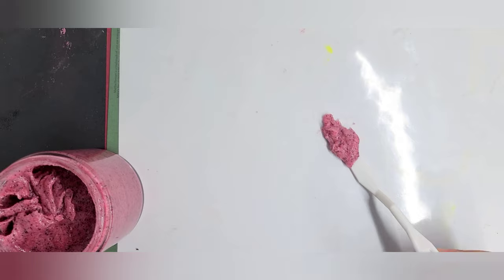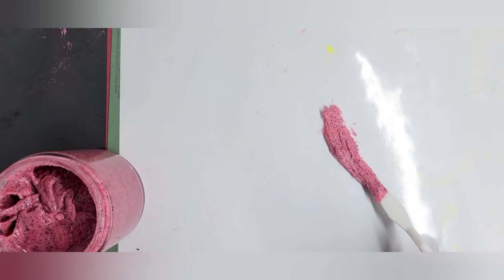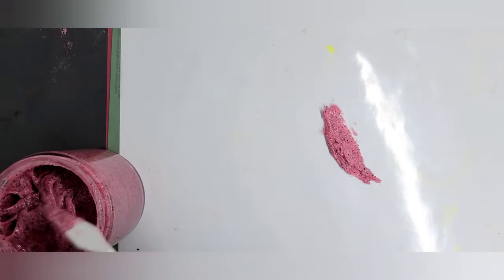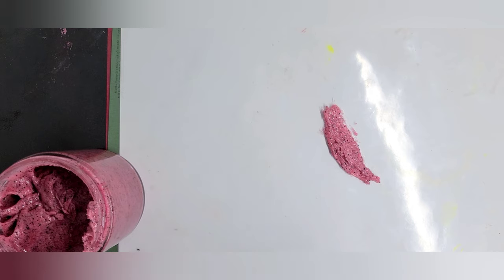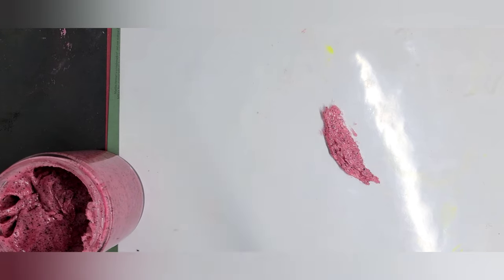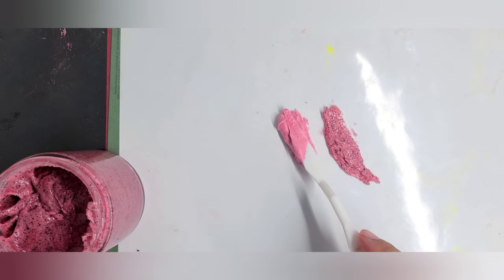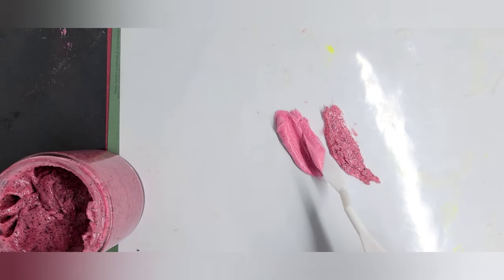You get a little bit on here and then you kind of create like a smudge or smear pattern. Now I will be honest, this does work better if you do have a higher definition camera — you can get closer and you can really see everything super defined. Then I'm going to get some of the cream one and you're basically going to do the same thing. You're going to put it on there and then just kind of smear, and you can do whatever design you want, but people like the simpler you are with these the better.